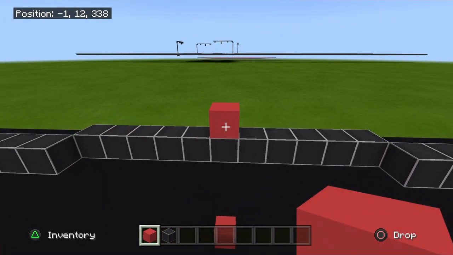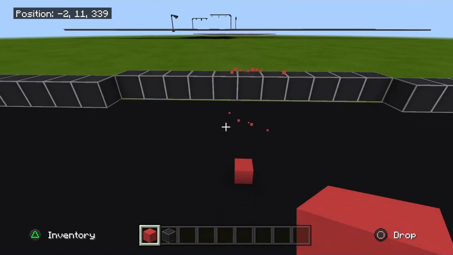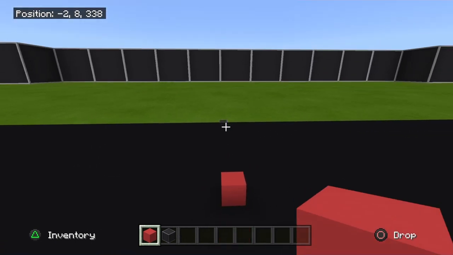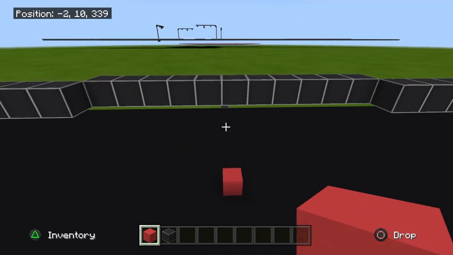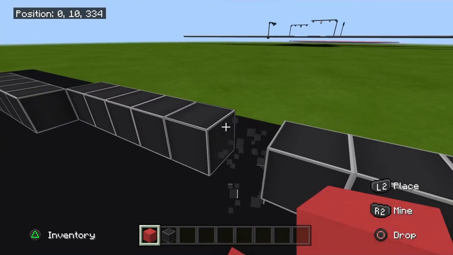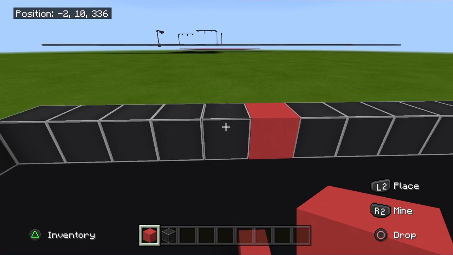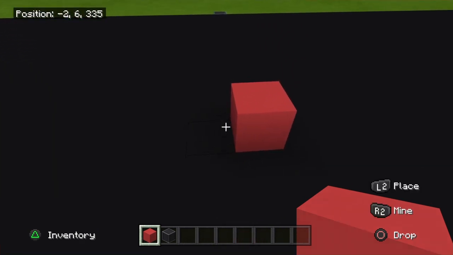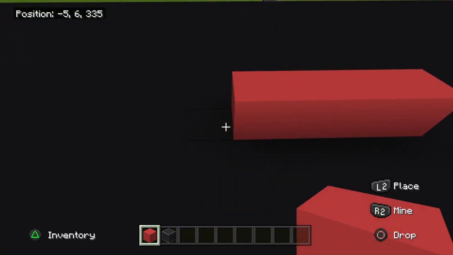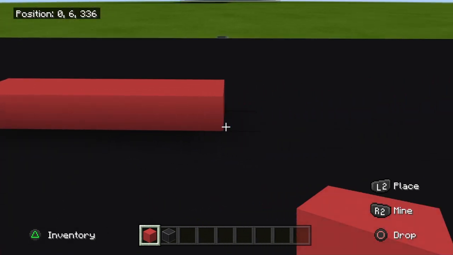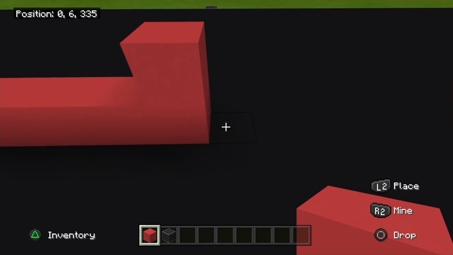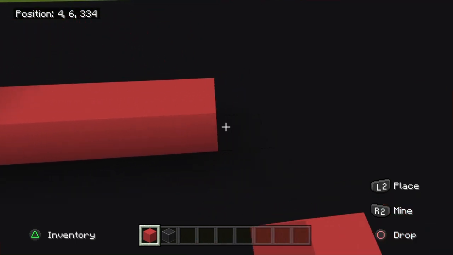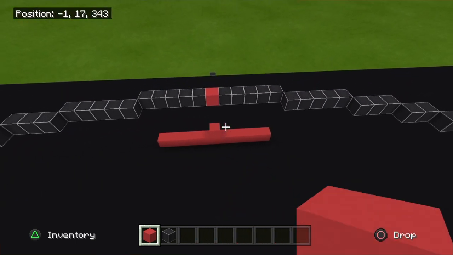Alright, so now what we're going to do is we're just going to go ahead and do a lot of counting. So as you see right here, we have the one red block. To the left of that, right here will be the red. So left of that, you'll have one. So right here, 1, 2, 3, 4, 5 on this side. I'm just going to put that right there to show that's the middle. And then right here, 1, 2, 3, 4, 5 on that side.